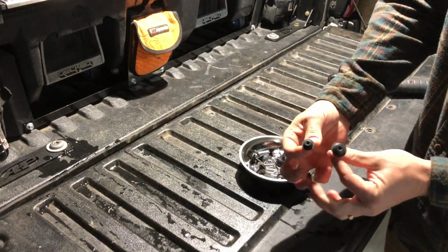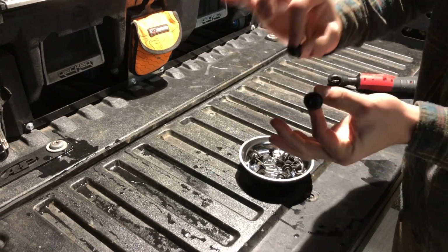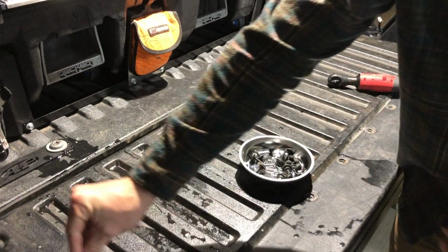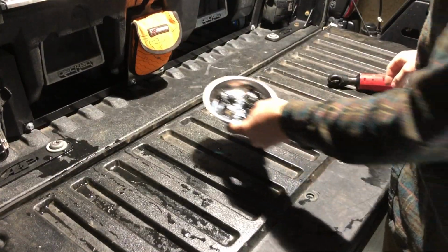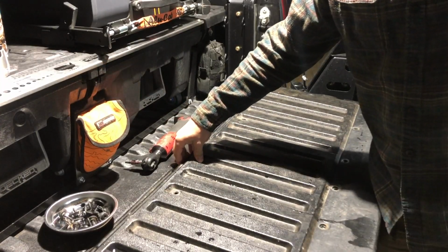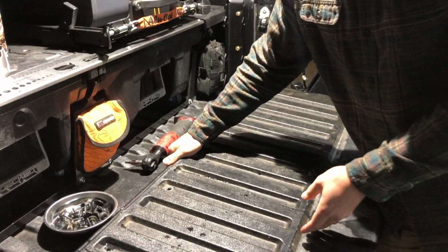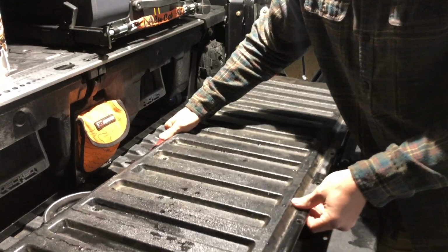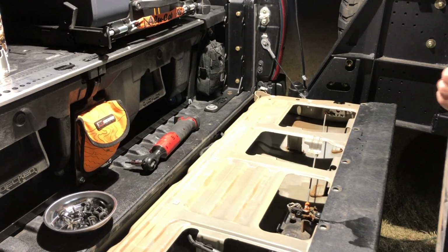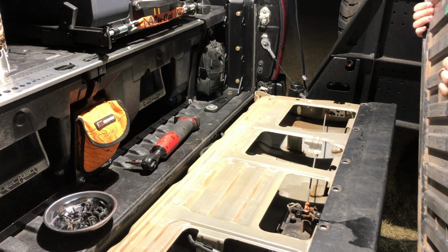Also, just to note, there are bigger and smaller bolts. I don't know if you guys can see that. The bigger ones go down here, and the smaller ones go up there. So I believe all we do is kind of lift. It's easy enough. All right, well, that's what the inside of a tailgate looks like.